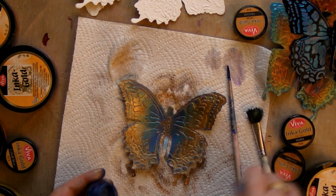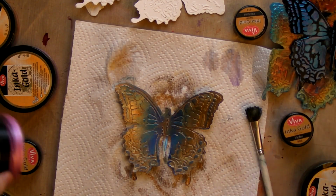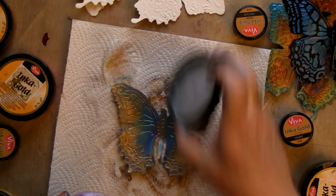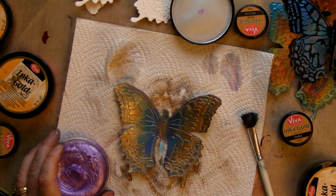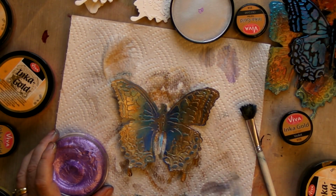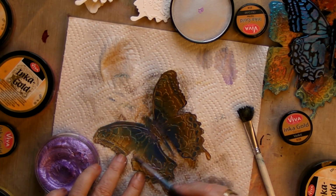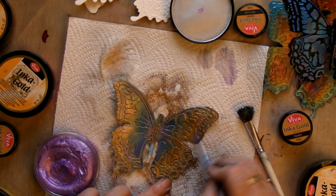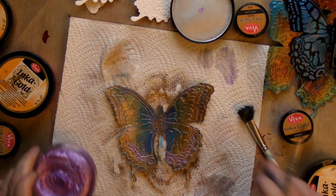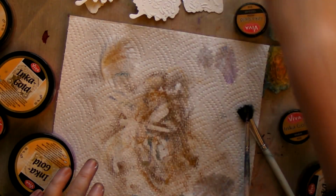You could put some pink in there perhaps, if you're a pink girl. This is a magenta colour. There's a sort of mauve, it kind of looks cool. Let's try some of that. Okay, I'm going to leave it like that because I want to put some highlights over the top of that one. And let's go and do another one.